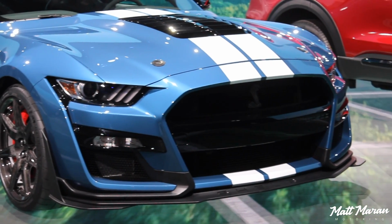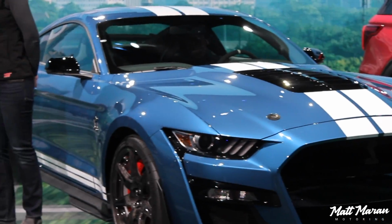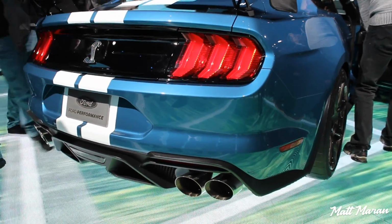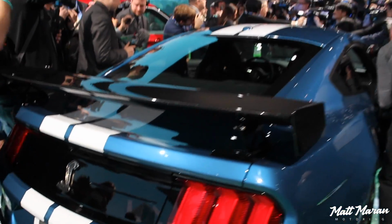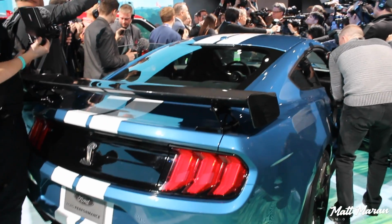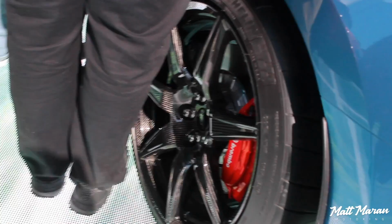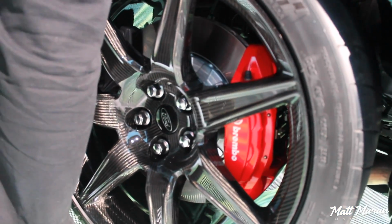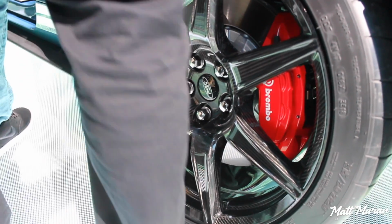This one is the track package version, so that's why you'll see the splitter winglets there in the front. The vented hood is standard on all of them, but that carbon fiber rear wing in the back is part of that carbon fiber track pack that we know about from the leaked brochure. Unfortunately, Ford didn't give us any horsepower or torque numbers. We just know it's the 5.2 liter cross-plane crank supercharged V8. It has a Tremec 7-speed dual clutch transmission, and this track pack also includes carbon fiber wheels, which are very cool. Also Michelin Cup 2 tires, 305s in the front and 315s in the rear.